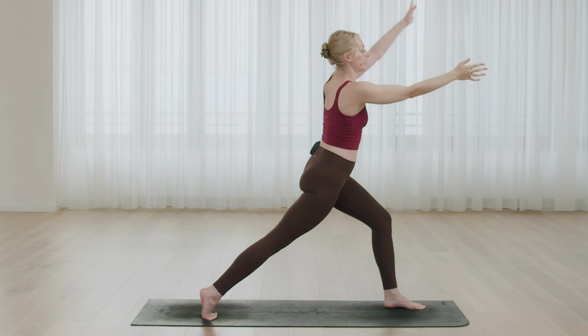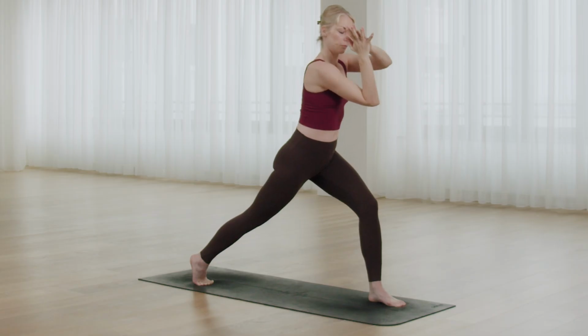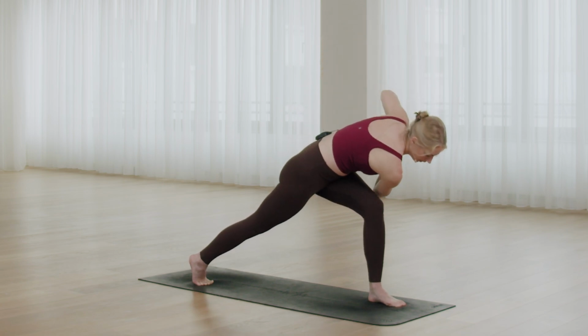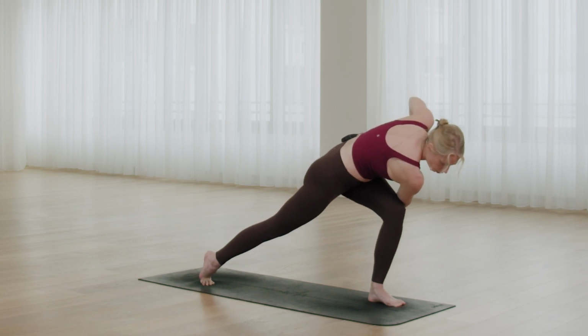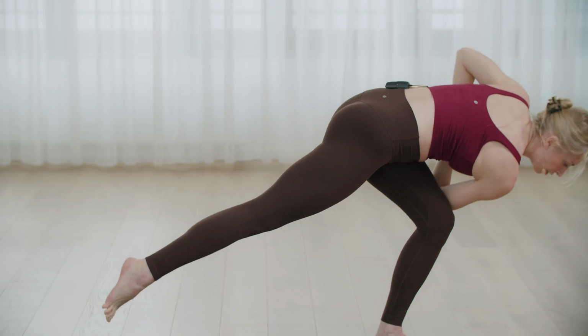Circle to the front. Bring your hands together into prayer hands. Now you can bring your right elbow to the outside of your left thigh. You really want to push your thigh and your elbow against each other. And then shift your weight to the front. Lean into your front foot. Roll over the back toes. Slowly, gently lift your right leg up.